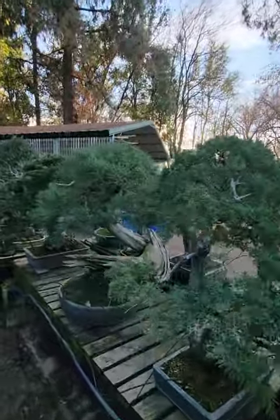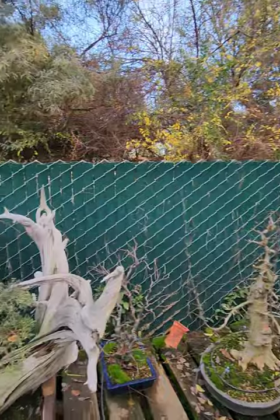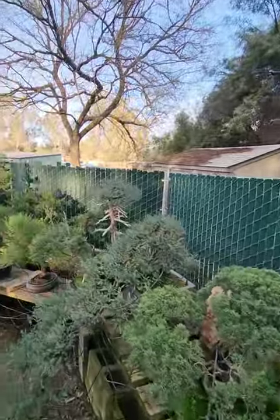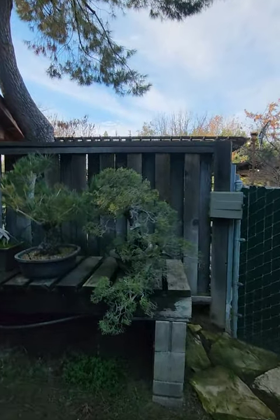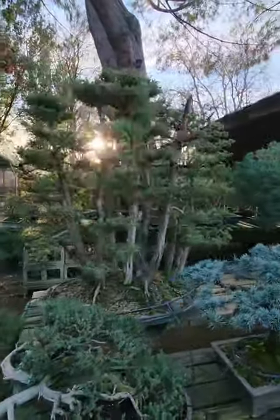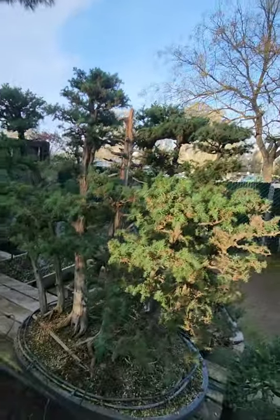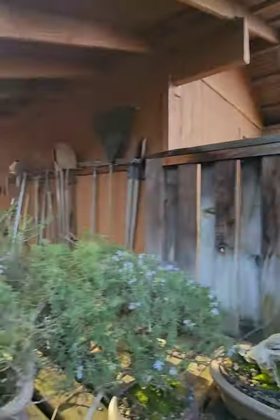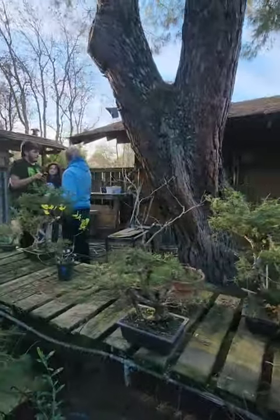Look at this one guys — look how beautiful this one is! There are so many bonsai in here — amazing. There's more on this side. Last time I was only on the other side — I didn't know you were actually allowed back here. Looks like people are inquiring about the bonsai they're selling here. I love all this bonsai. I know how old some of these bonsais are — some of them are really old, maybe older than me.